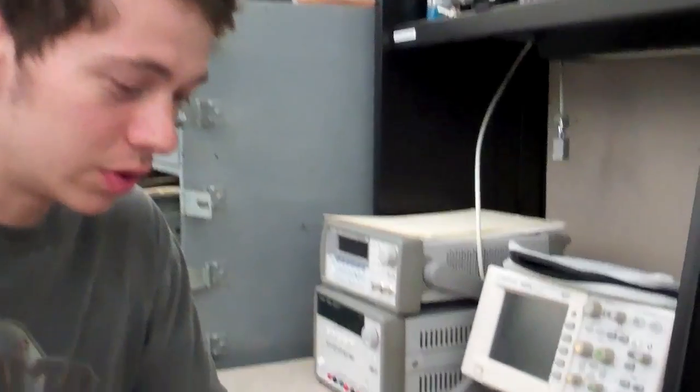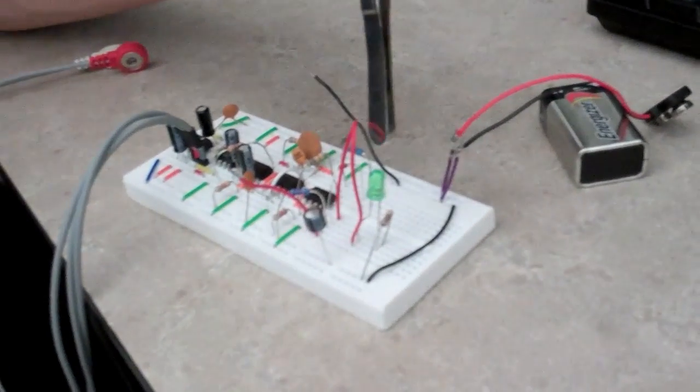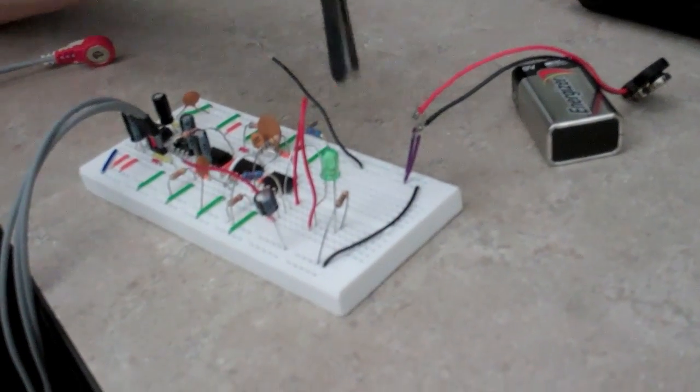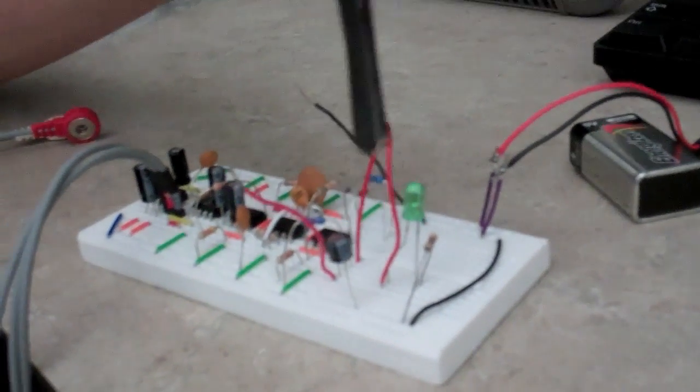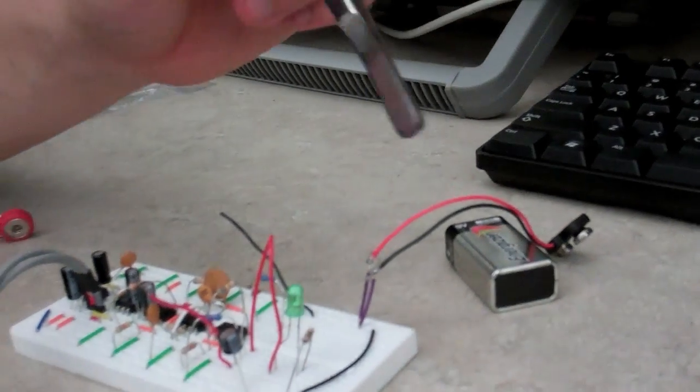While this might not seem very awesome right now, the next step is to replace this LED and have this peak detector outputting to a motor driver. This will be just the command signal. So whenever you flex your muscle, it'll send this command voltage to a motor driver, turn on a motor, and then that's the basis for some kind of exoskeleton, which I'm trying to build right now. Let's see you next time.